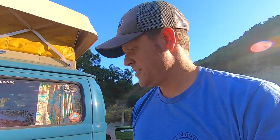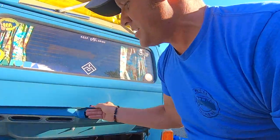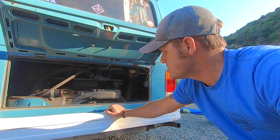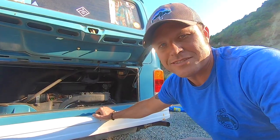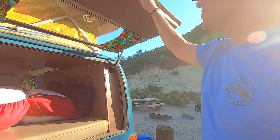You guys all know the motor's in the back — check that out. That's just a reminder because people get behind me and they're like, 'Why are you going so slow?' But the motor's in the back, and that's the original motor from 1973. I think it's got about 90 horsepower. There's nothing quite like a Volkswagen for how it sounds. The back opens up too — it's all full of stuff right now. It's a little house on wheels, and I definitely wanted to give you guys the grand tour of the joy bus.